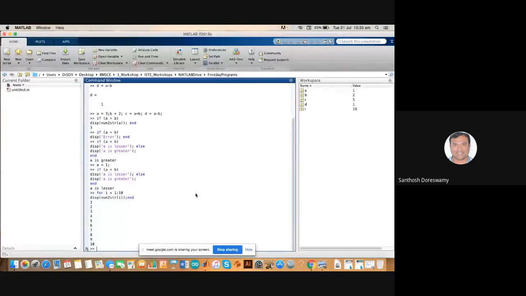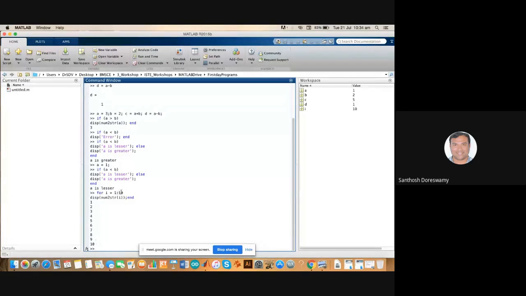You will see that the value of I repeatedly got incremented. It started with 1 and it got incremented, and for every value of I, you are trying to display the value of I. So if I starts with 1, next it gets incremented, so it becomes I plus 1, which is 1 plus 1, 2, and then 2 plus 1, 3, and so on until I becomes 10.